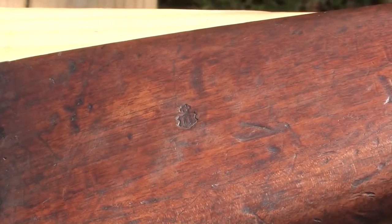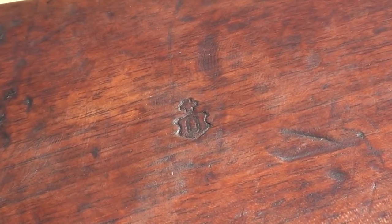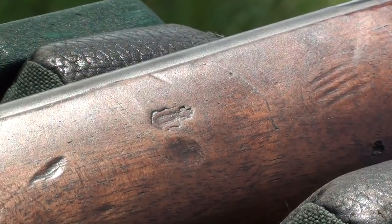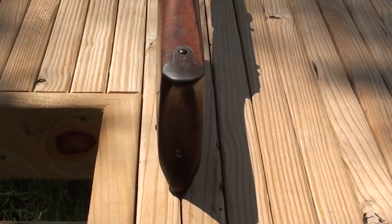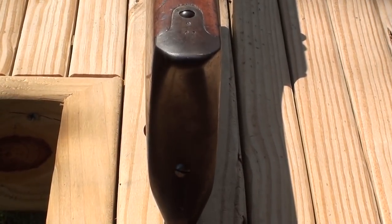All Swiss rifle stocks made prior to around '44, '45 are made of walnut. Wonderful Swiss crest. All Swiss rifles made up until the 1911 infantry rifle used a curved butt plate. That was pretty standard fare for the day.